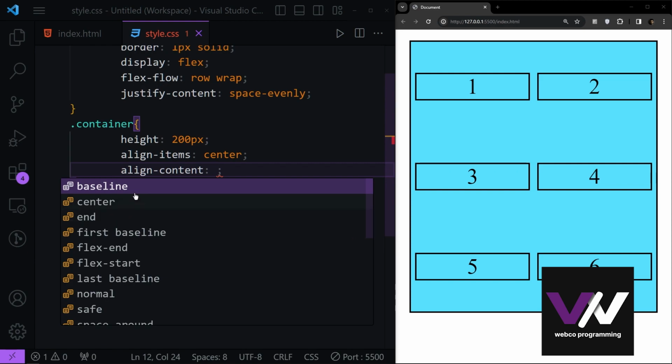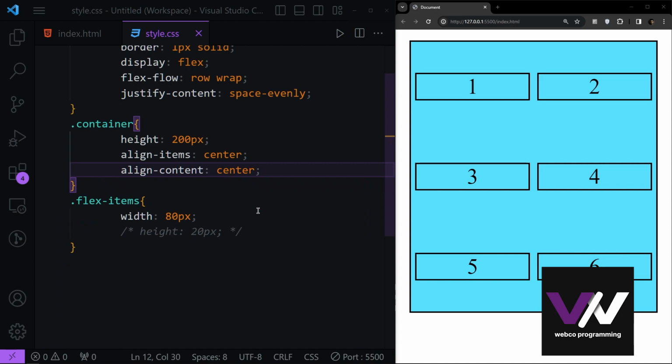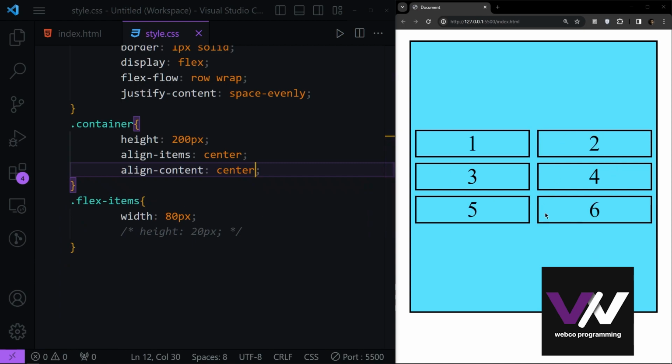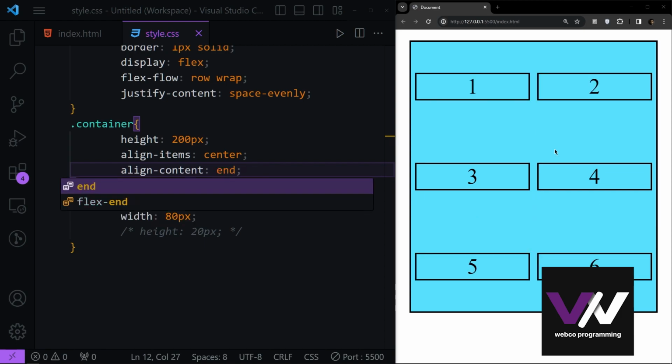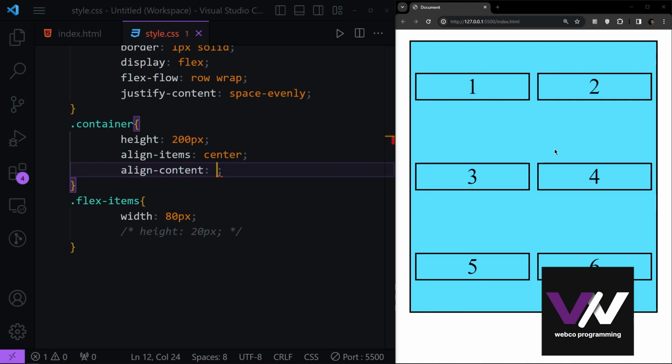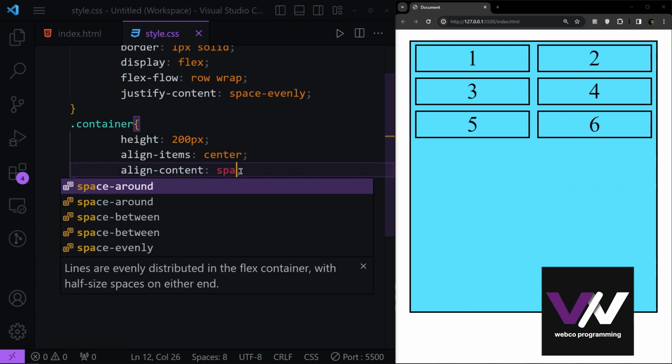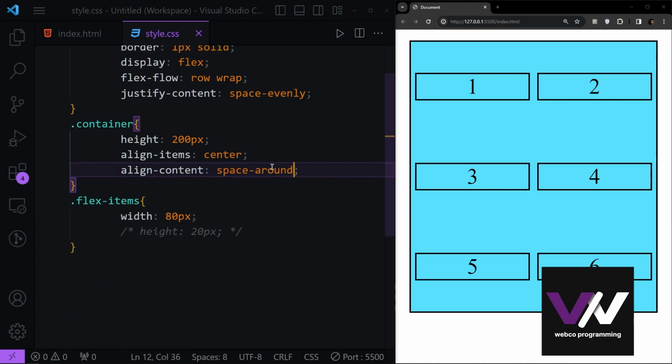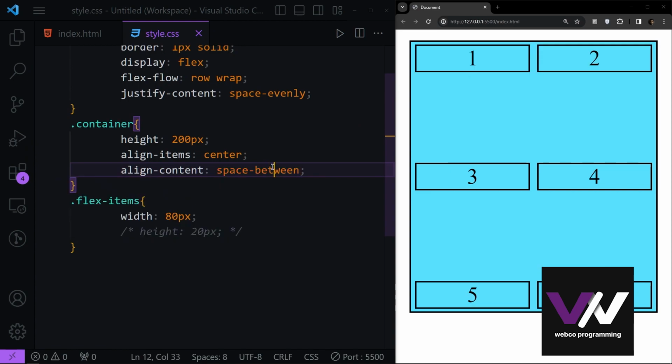For example, here, if I use center, you see all of them are going to come and attach to the center. Of course, we have this with end, which is going to put them at the bottom. We have them to be at the start of our container, and other values, right, space around, space between, and space evenly right here.